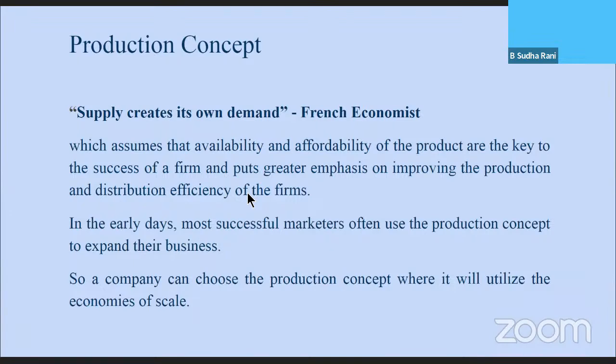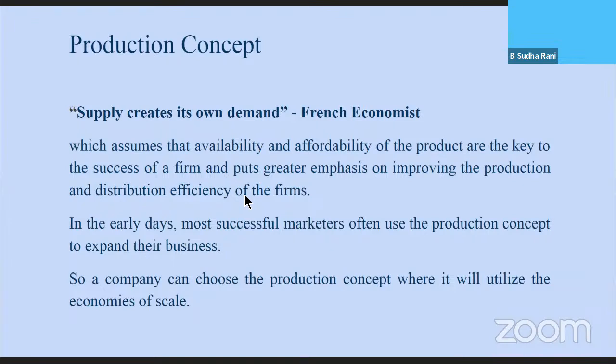So whatever you produce, whatever you supply, if the consumer knows about it and is able to afford it, you will automatically get a demand for your product. That, in simple words, is what a French economist mentioned: supply creates its own demand. If you are able to supply a product which is available, affordable and acceptable to the consumer, you automatically will have the demand for your product. So more the supply, more the sales, more the profits.